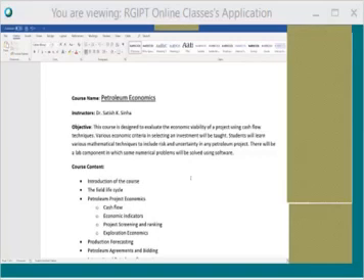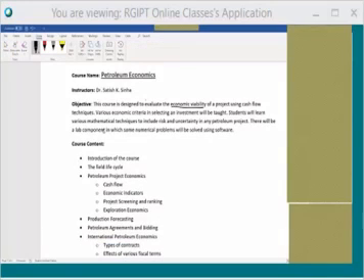This course is designed to evaluate the economic viability of a project. I do not know if you have had economics before. So we'll look at economic viability of a project using cash flow techniques.